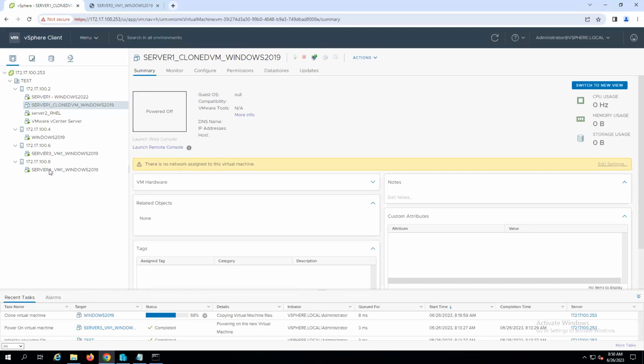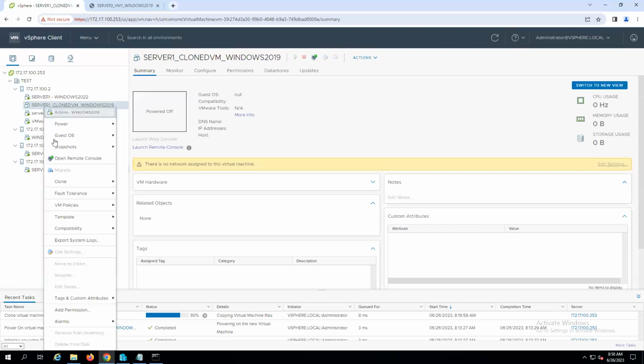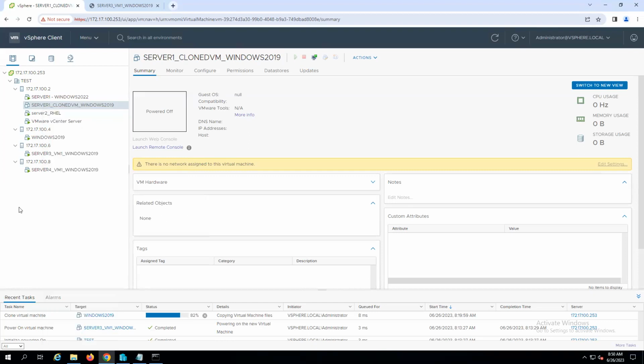But down the line, if I try after 6 months or 7 months, there is no guarantee that we will have the same virtual machine available. So as we know the importance of the server, what we can do is create a template on this. If I right click and go to template, I have to power off this machine. So let this complete. After that, we'll create a template.